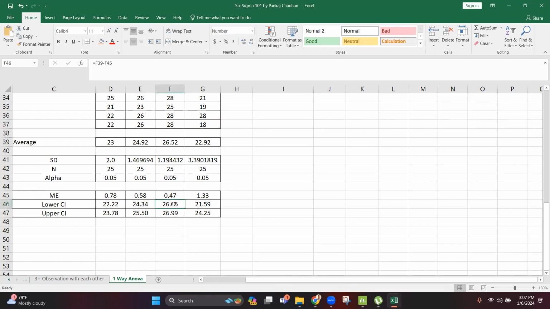So you see the starting point 26.05 and 26.99 is the ending point, which is completely different from team 4, which is different from team 2 as well, and which is different from team 1. If I see here critically, actually team 1 is overlapping with team 4, and team 4 is overlapping probably with team 2 partially. No, actually it's not. Team 2 is not overlapping. So only team 1 and team 4 are overlapping. Otherwise, team 2 is different from team 3. Team 1 is different from team 2 and team 3. And team 4 is different from team 2 and team 3.